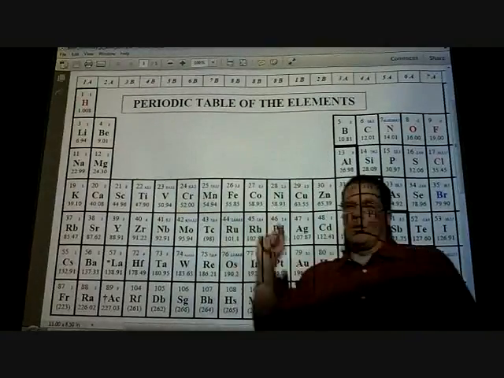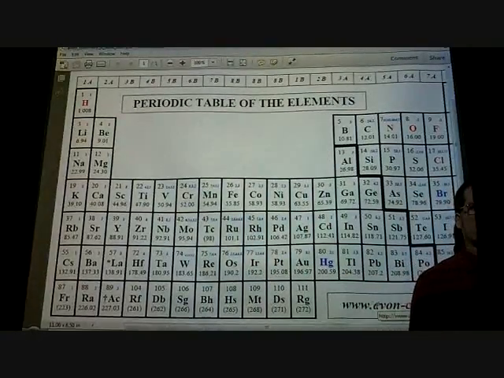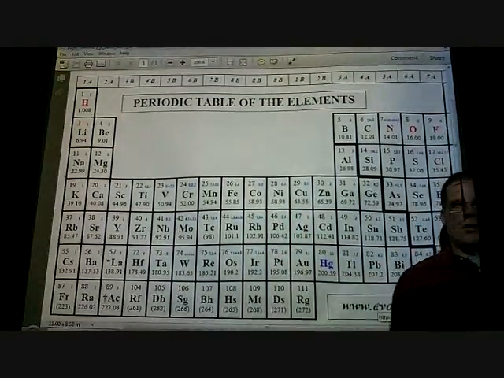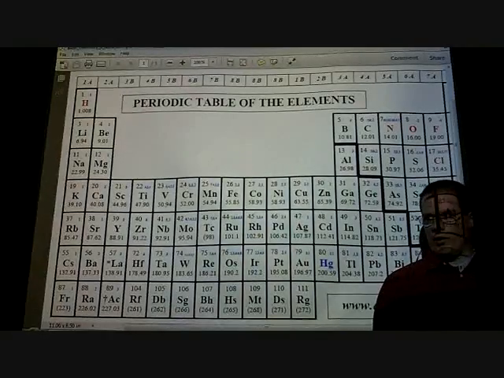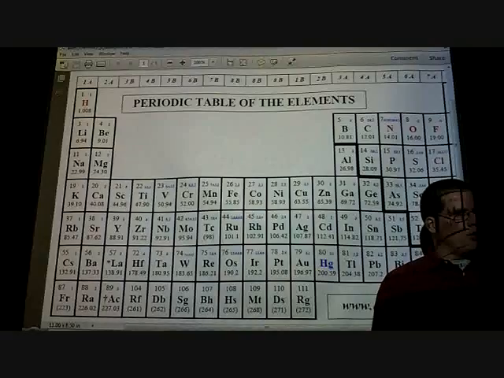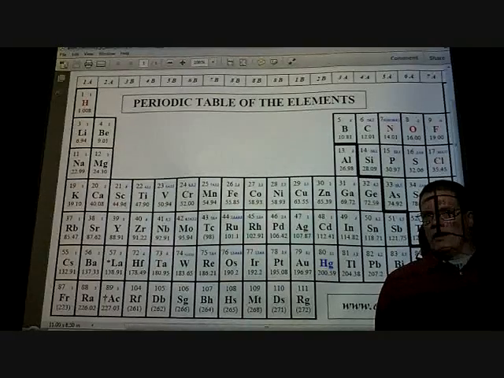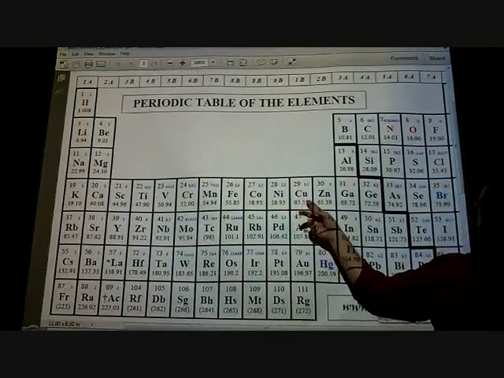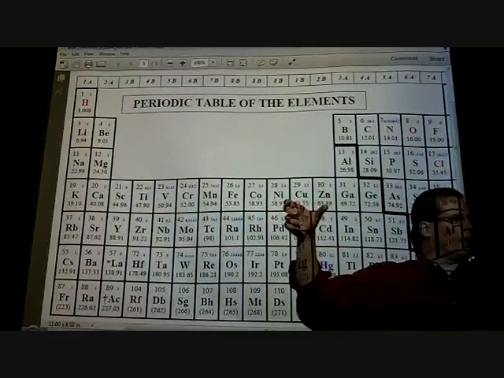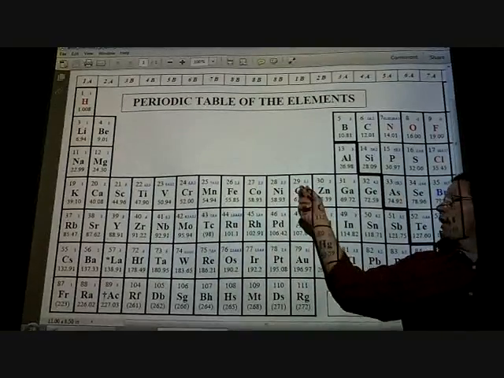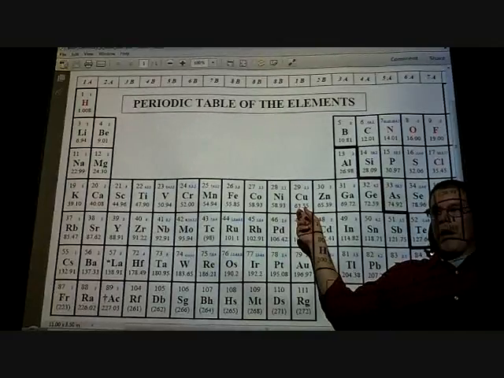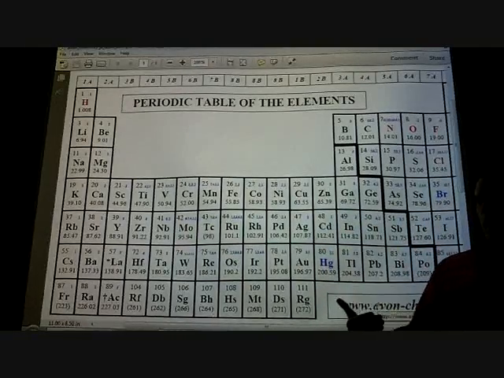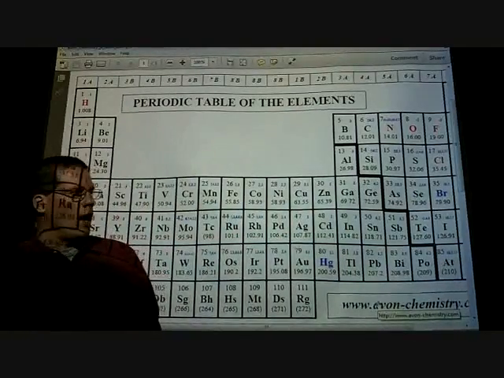Why do these have decimal points? What are these masses for? See if you can remember this. It's been since before Christmas that we talked about it. It's the average of all the isotopes. In other words, if I look at, say, copper, it probably has some isotopes, and again, isotopes just have different numbers of neutrons, same number of protons. So we have some samples that have a mass of 59, 60, 61, 62, 63, 64. There are many different isotopes. So it's the average of all of those isotopes.